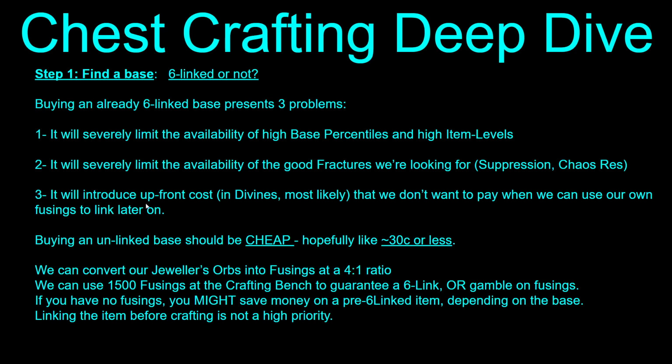Plus, it's going to make us have to spend divines up front, which we don't want because we're trying to keep the cost of this as low as possible. You can use your own fusings to link your chest later on if you have them. Buying our base should be cheap. Probably 30C or less is what we want to spend on the base.